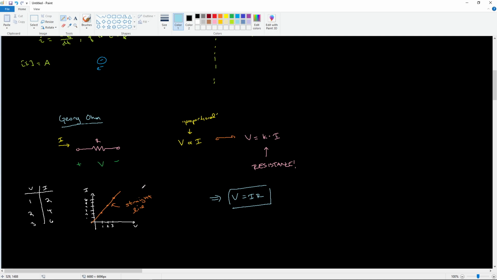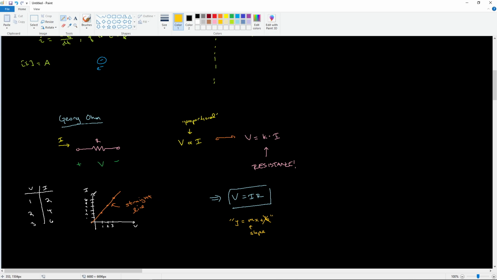And so if you look at this line then, right, this is something that we can find. If you look at this line, well, this is reminiscent of y is equal to mx plus b, right? You'll learn this in an algebra class. And this is the general equation for a line. And we don't necessarily need b, that could be 0. But you'll have your dependent variable equal to your independent variable times a constant of proportionality m, where m is your slope, right? And so in this case, our variable V is equal to IR.